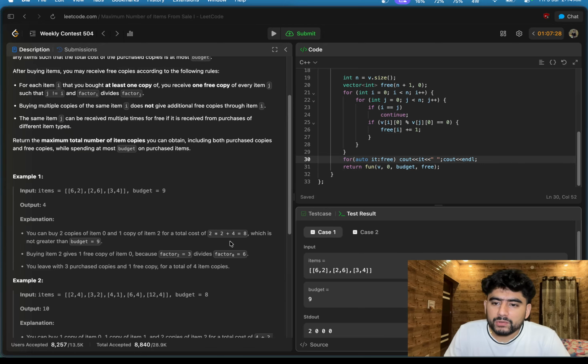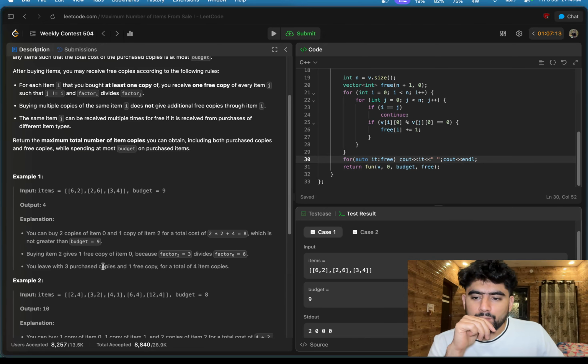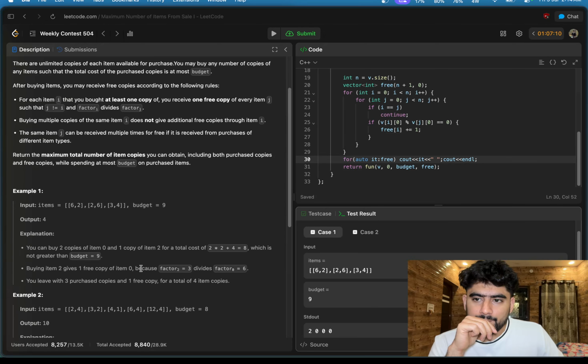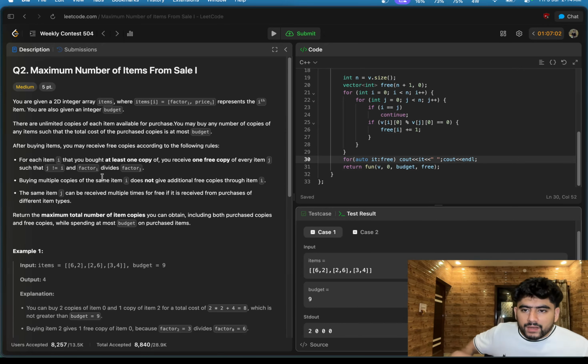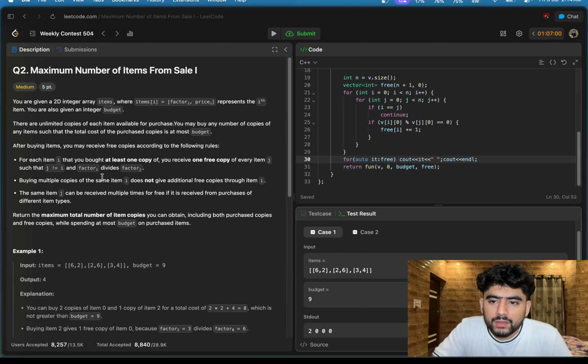Like you can buy 2 copies of item 0 and 1 copy of item 2. Buying 2 gives 1 free copy of item 0. So buying multiple copies of the same item gives additional free copies through them. So for each item i that you bought at least 1 copy of, you receive 1 free copy of every item j such that j is not equal to i and a factor of i divides a factor of j.